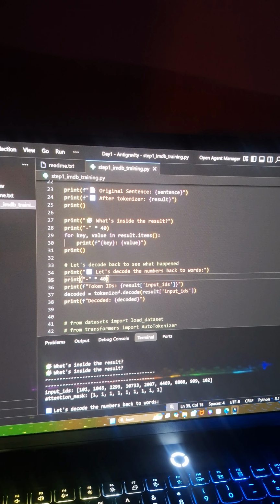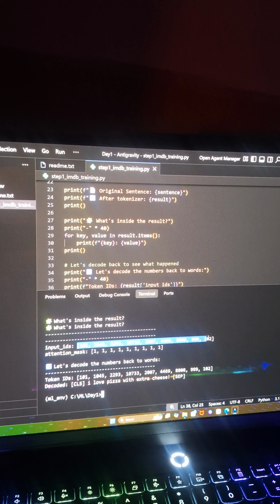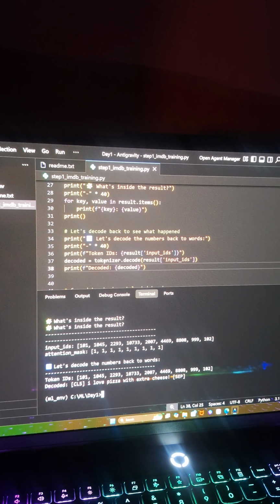And also we can decode it. Let's say we already have this tokenized input, we can go back by just using tokenizer.decode. This decode function will reverse your output.